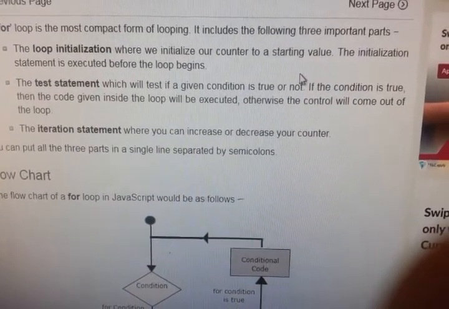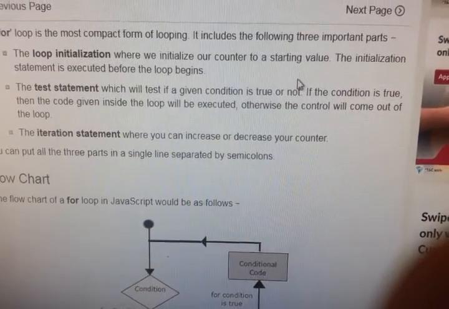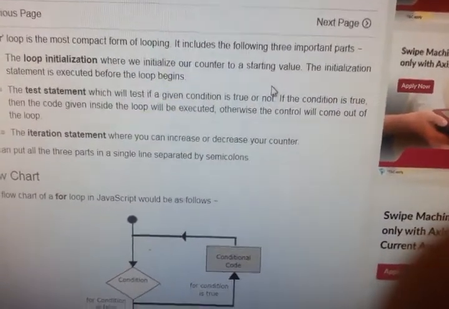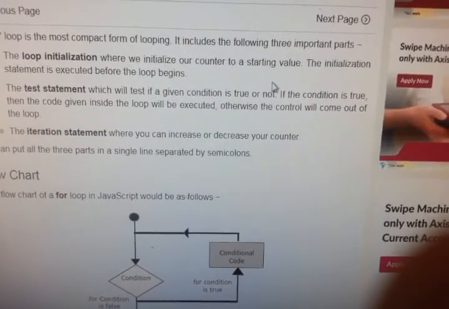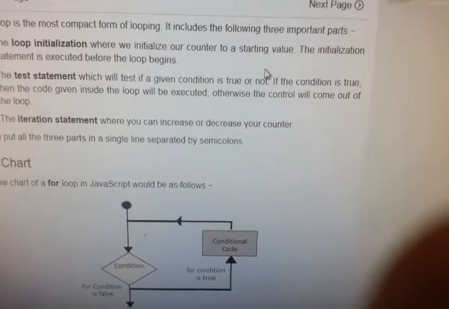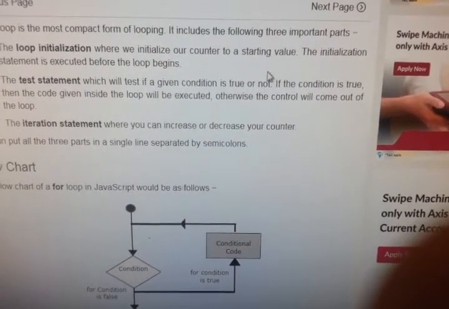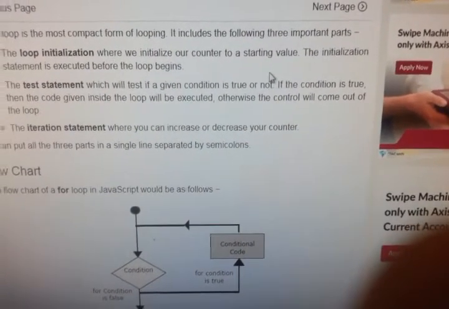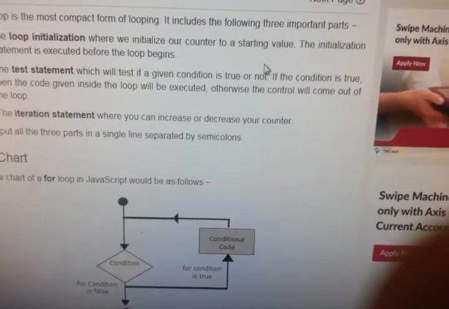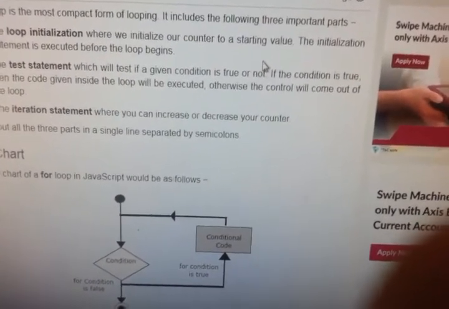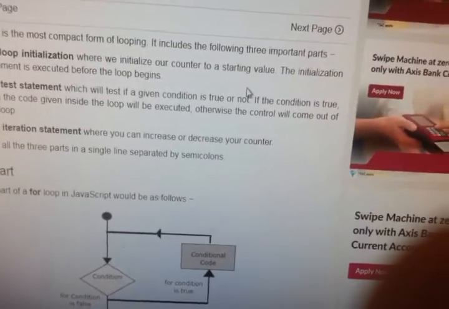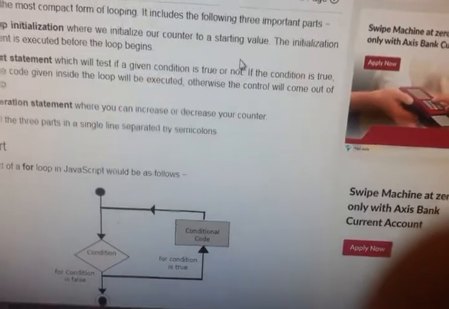First, the loop initialization, where we initialize our variables or counters to a starting value, and this initial statement is executed before the loop begins. Then we write the condition or test statement where we test our condition.